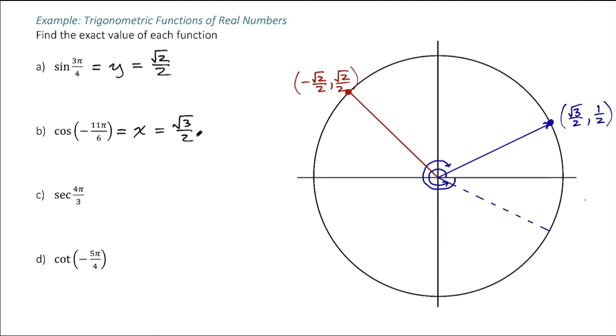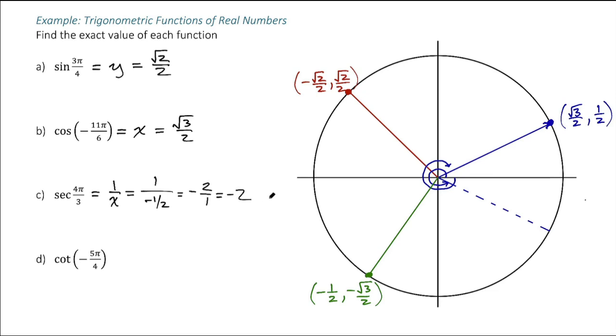Okay, looking at part C, we want the secant of 4 pi over 3. So we're going to find that angle. Now 4 pi over 3, that's an angle that's on the unit circle. That is down here. And so down there, I've got that 4 pi over 3 location, and I know the point down there. The point there has a negative x-coordinate, negative 1/2, and a negative y-coordinate, negative root 3 over 2. Okay, I go to my definition of secant. Secant is 1 over the x-coordinate. So I have 1 over the x-coordinate, negative 1/2. Well, that's just the reciprocal. 1 over something is the reciprocal of it. So I get negative 2 over 1, which is just negative 2. So the secant of 4 pi over 3 is negative 2.